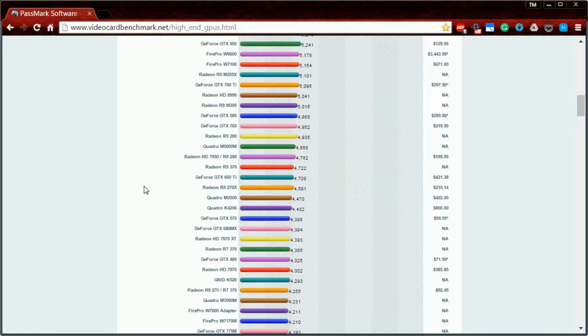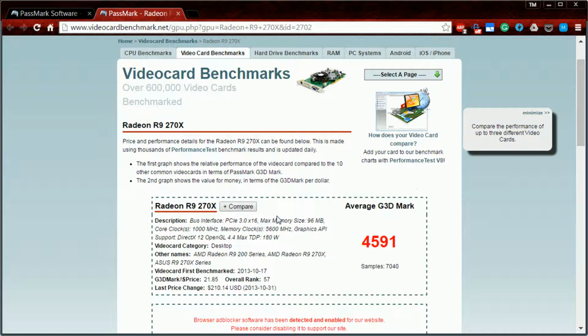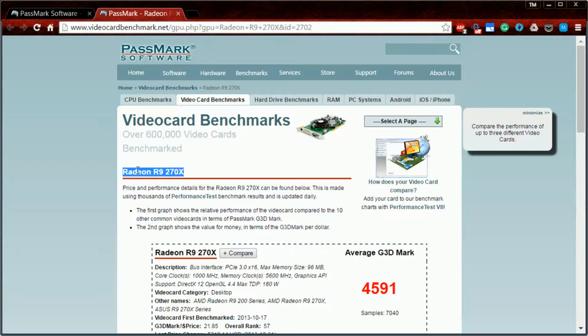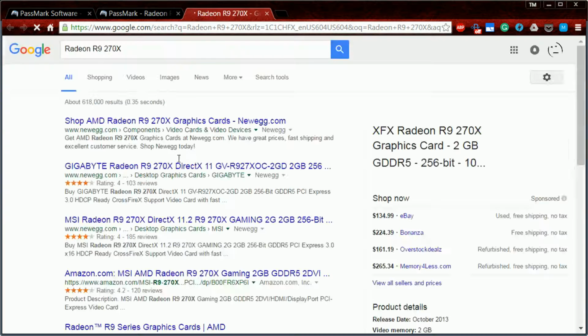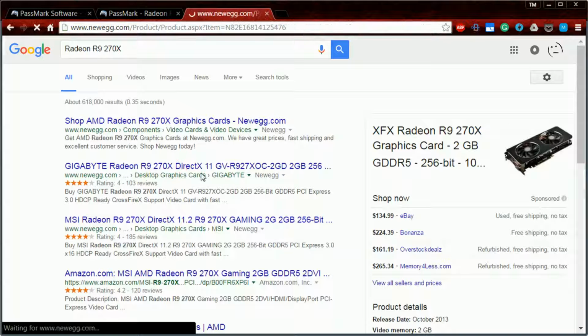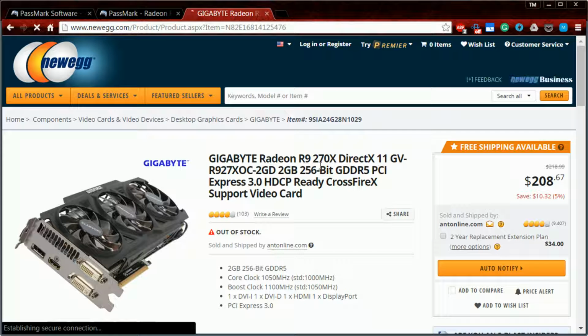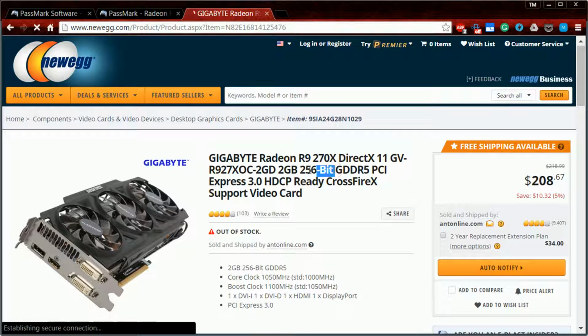Now, if I were to look for my graphics card, I would have to go quite a bit of ways, because there's the R9. There it is. There's mine. Only mine's a little bit different than this one, because I'm pretty sure that this one is not 4 gigs. Okay, yeah, see, this is a 2 gig. They're measuring the 2 gigabyte processor. You can see this right here, 2 gigabyte, 256.